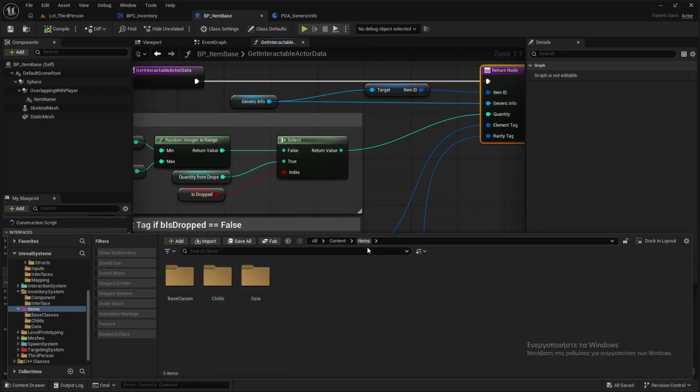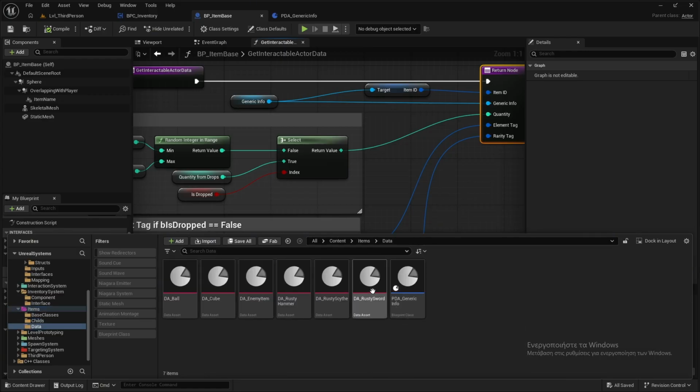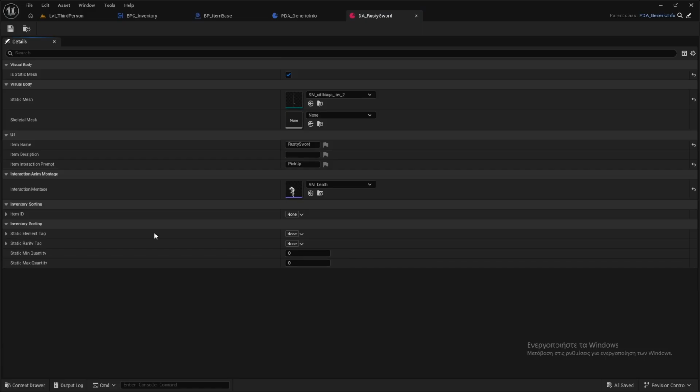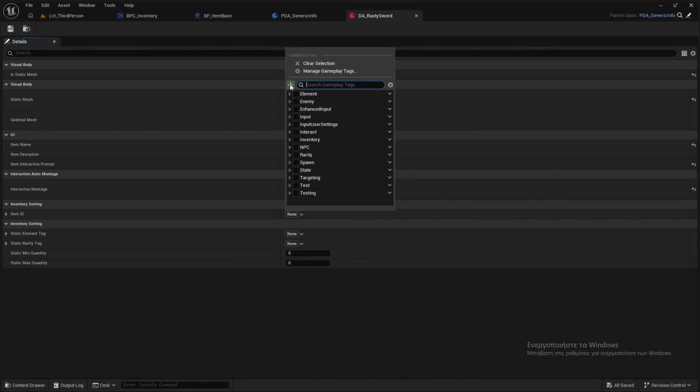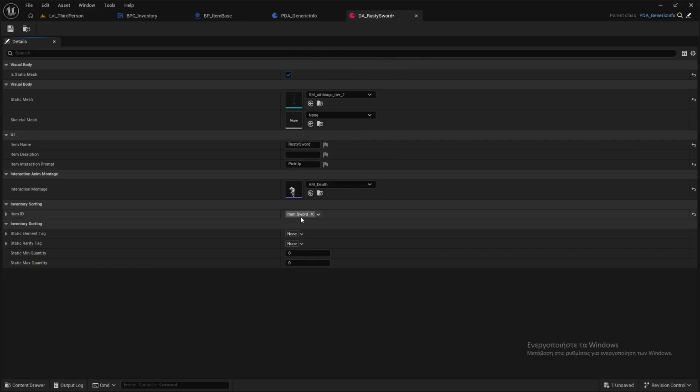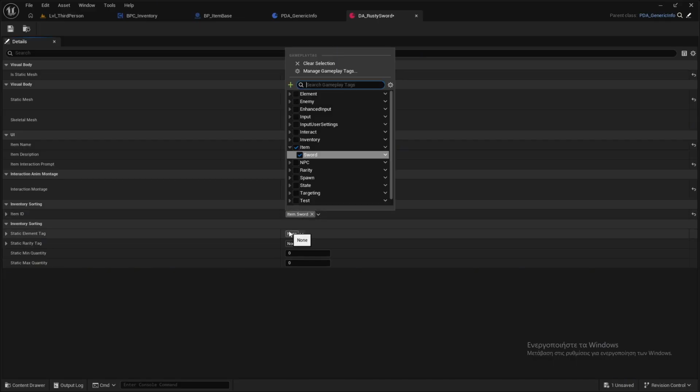And I will go back to the data. I will open the data assets, and I have all this information. Now I will do some tags for items. Item dot sort, and with the gameplay tags, the nice thing is that you can sort the items as much as you want.